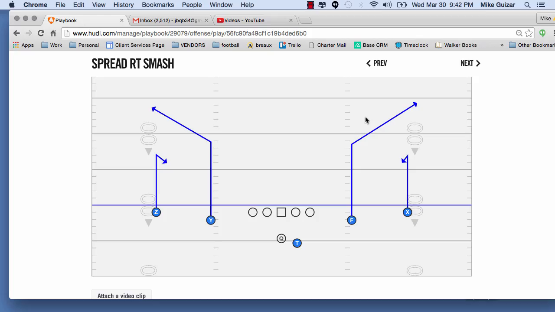So our smash concept, a hitch with a flag, out of spread right. F and X are on the right, Y and Z are on the left. The outside guys are running the 7-yard hitches, and the inside slots, F and Y, are running the 10-yard flags. We're trying to make that corner make a decision. Either he stays low and we hit the flag, or he drops and we take the hitch. Same principle as any smash concept. Hitch with a flag, and T is not running a route unless it is tagged, which means if he's not on a route, he's in the blocking scheme.